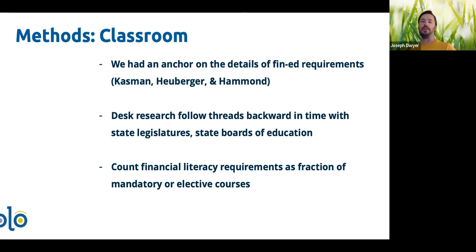So we would be using things coming out of state legislatures or state boards of education to figure out, if it looked like this in 2017, what did it look like in 2016 or 15 or 14, the last time it might have changed prior to that. And then we were counting these financial literacy requirements as a fraction of mandatory or elective courses.